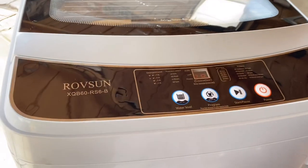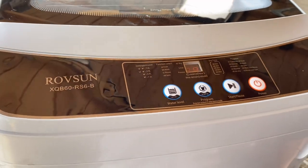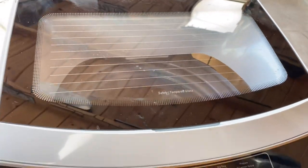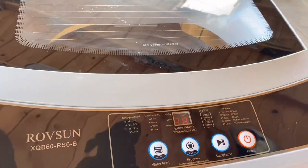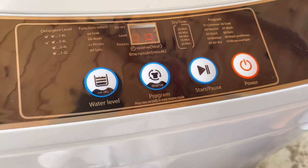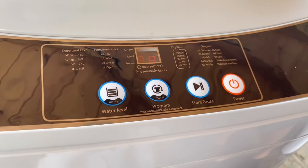All right, guys, I'm gonna talk to you a little bit about this Rovsun washing machine. It's a 13-pound washing machine. It's got a see-through lid, so you can see the cycles. It's easy to operate with LED lights. It's easy to install with the hose, as you saw earlier in the video.